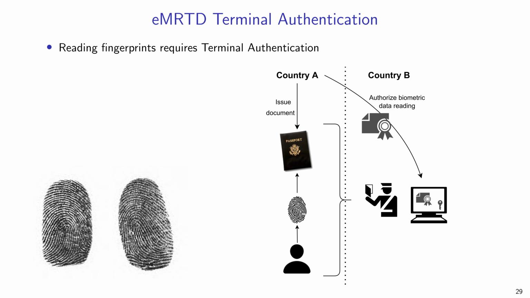So, for terminals of friendly countries, the Estonian state would issue certificates so that those terminals could read fingerprints from documents issued by the Estonian state. But what if a key from a friendly terminal is stolen by an unfriendly country? So there has to be some revocation mechanism. What is used in practice is short-lived certificates. Certificates with a short validity period, so that if a terminal is stolen, the attacker can use it only for a limited amount of time. Now, the problem is that the chip does not know the current time because it has no built-in clock, and therefore it is problematic for the chip to check whether the certificate has not expired.